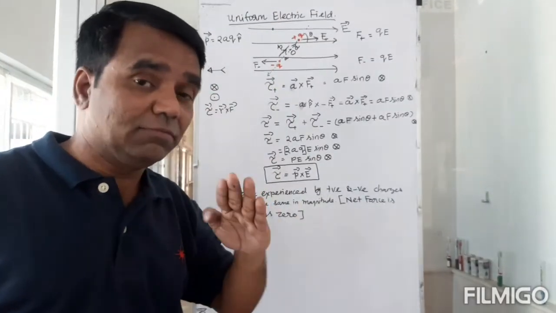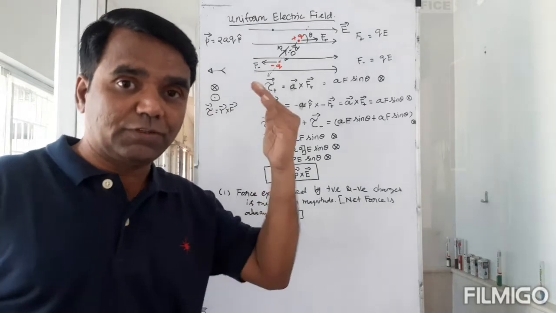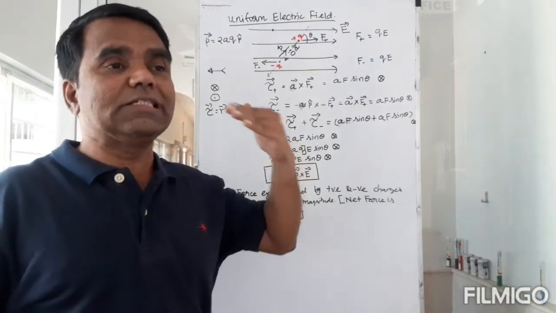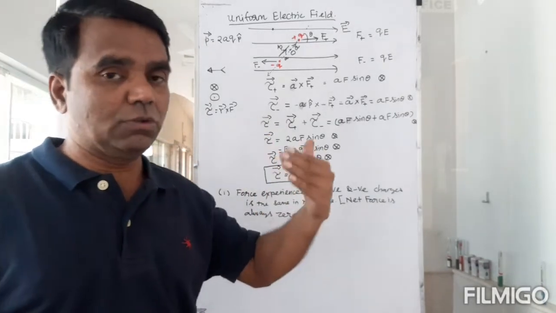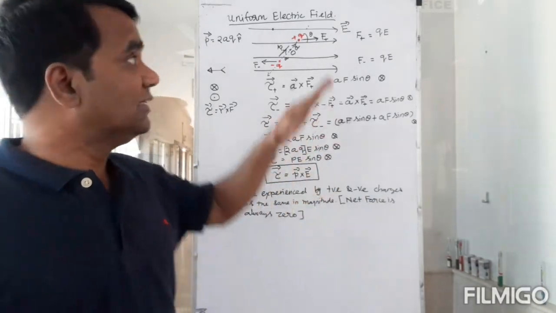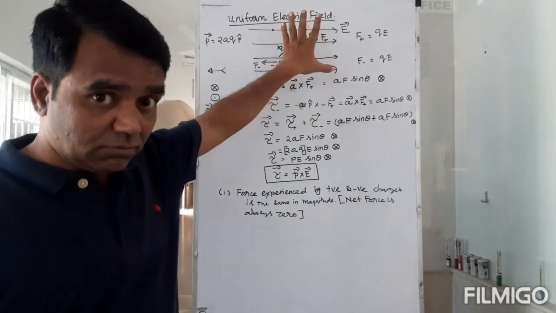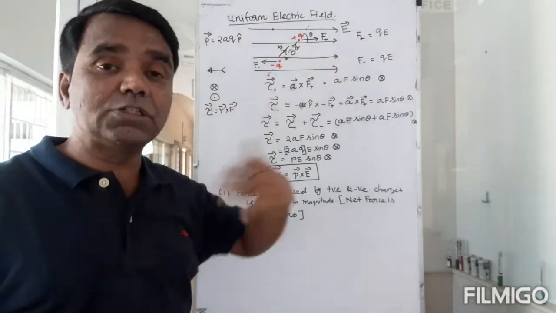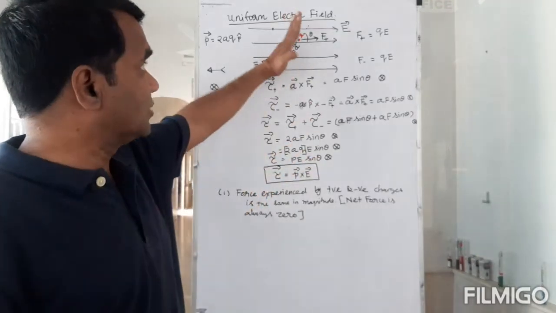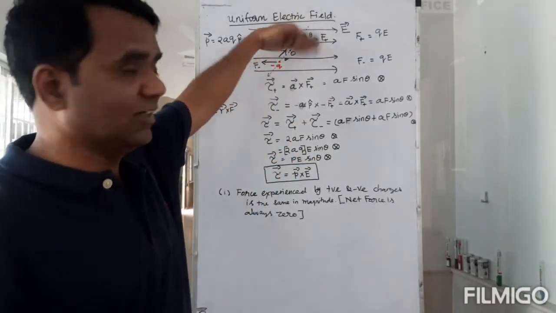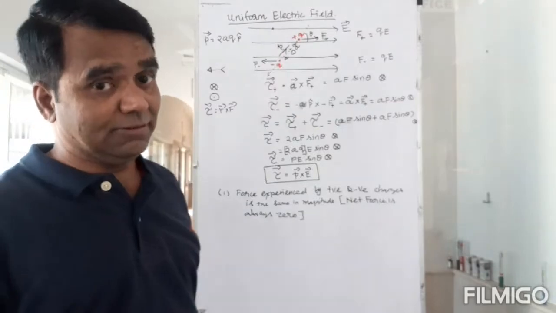For mechanical equilibrium, from your 11th standard, if you remember, sigma F must be equal to 0, and then sigma tau, the torque, must also be equal to 0. Here, sigma F is 0, but sigma tau is not 0. It's non-zero. Okay. So it's not in equilibrium. That's why it's not going to be stable like this. It'll start moving. It's not in mechanical equilibrium.